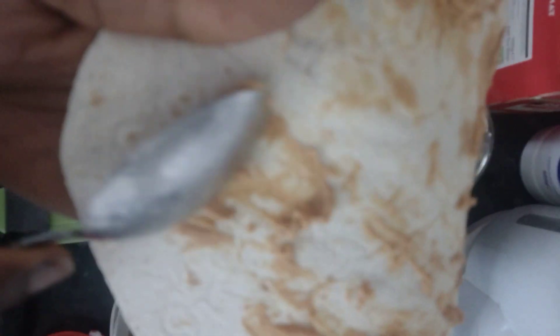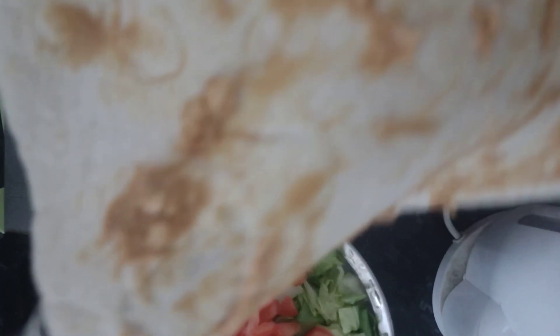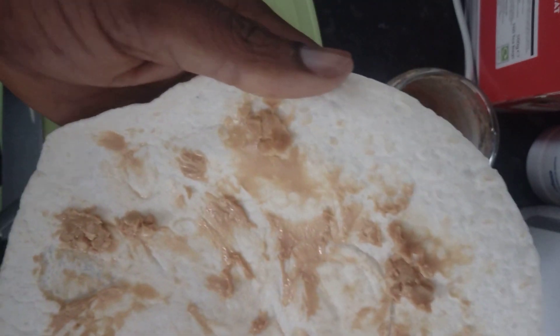So this is how it's gonna be after rubbing the peanut butter. Continue rubbing it, make it more circulated all over the surface, because you're gonna consume all of this. Believe me, by the time you eat this you will confess. So as it is now, that's how it's gonna be, but I'm not yet ready to eat. Let me slice some other ingredients.